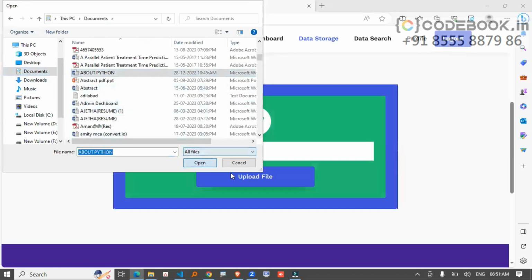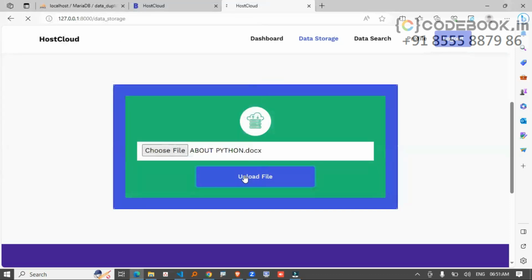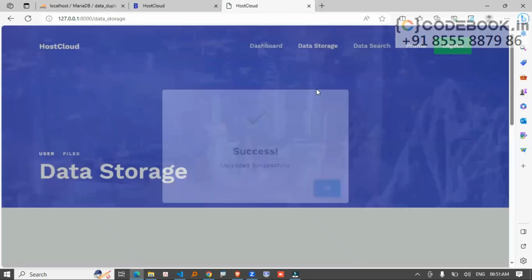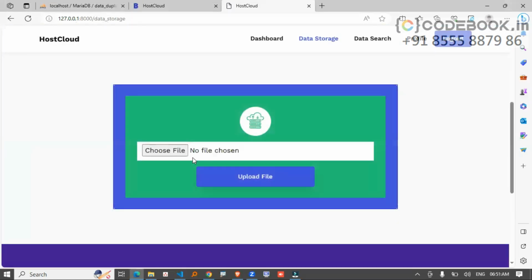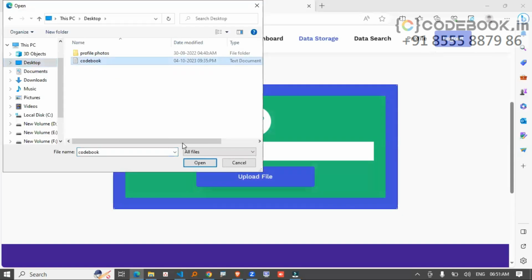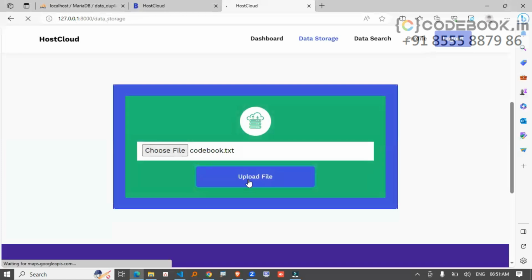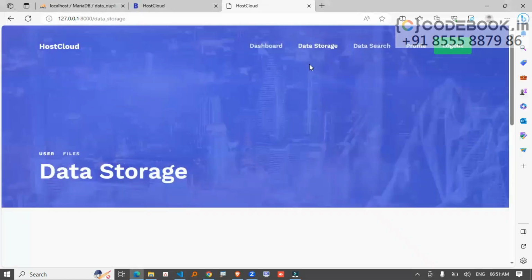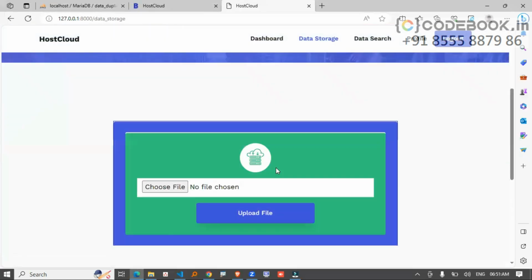Let's say about Python, upload file, code file I have uploaded. Let's go to data storage and choose file. Now I will try to upload a text file here. Upload file.